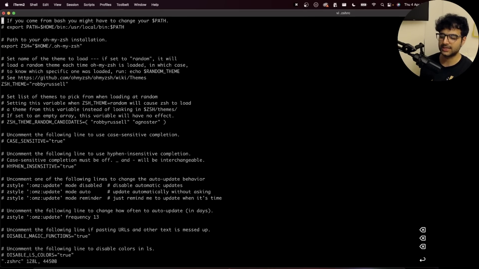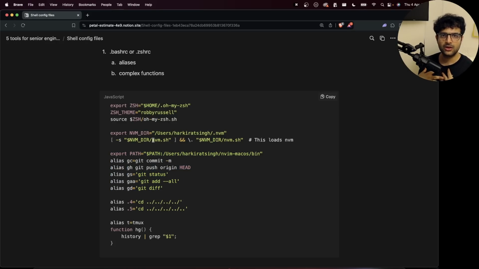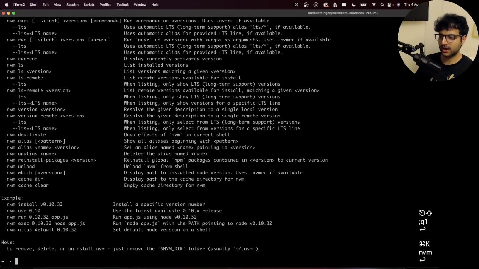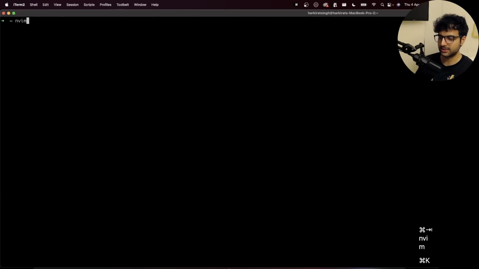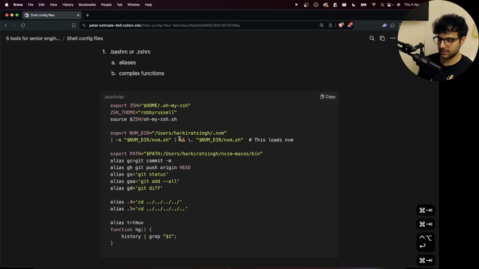So if I open .zshrc, you can see it has a bunch of things inside. If you remove all the comments, it looks very similar to this. So this is my configuration file. It has a bunch of things that zsh automatically put in there, which it probably needs to run before the terminal begins. And then this is something that most probably Node put in there so that NVM as a command exists. Then this is something that Nvim or Neovim put in there so that I can access Nvim as a command over here. And then lastly, these are the aliases that I have. These are some extra aliases that I added. Okay, if I want to move back 4 folders, I can simply type .4 and I go back 4 folders, if I'm in projects, daily code, apps, web, public.